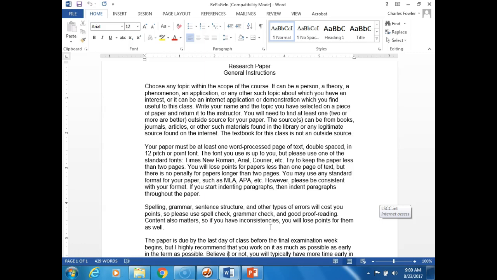Now, I suggest that you try to keep the paper less than two pages. You can go over if you want to. If you get so fired up about the subject, I can tell y'all are going to. Okay. I don't want to put a damper on that, okay? But I don't want it to be onerous. And here's the other thing I don't want.